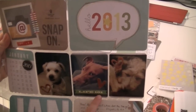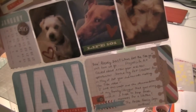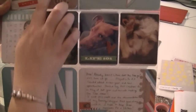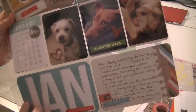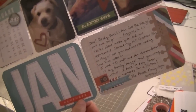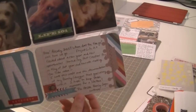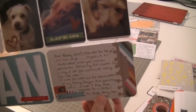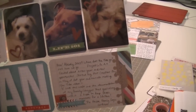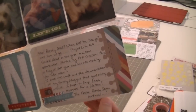This 'Life 101' is a Jelly Bean Soup label. This 'January' is also not part of the kit - it's from Simple Stories from the Snap collection, but it was with the 12x12 papers and I just cut out the 'January' and used it as a card. I used one of those other Pebbles embossed stickers that says 'Remember.' And I used this as my main journaling card. I talked a little bit about being in 2013, excited about doing Project Life, and a little bit about my blog. At the very end I put, 'The Anstey Family Saga Continues.'